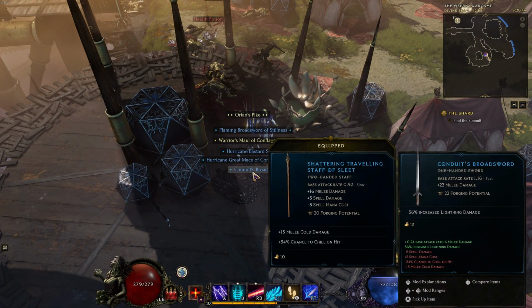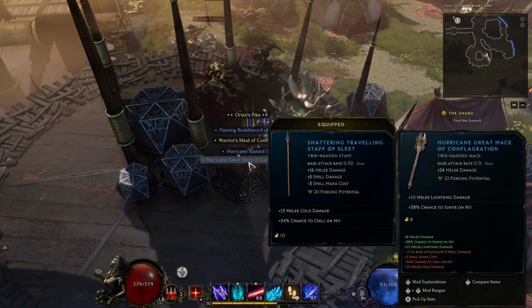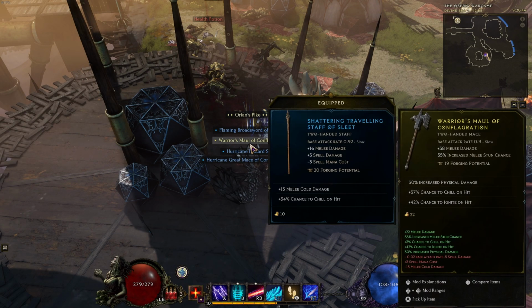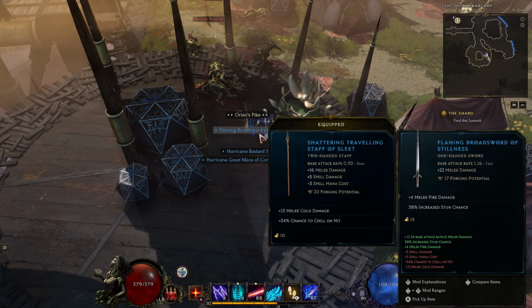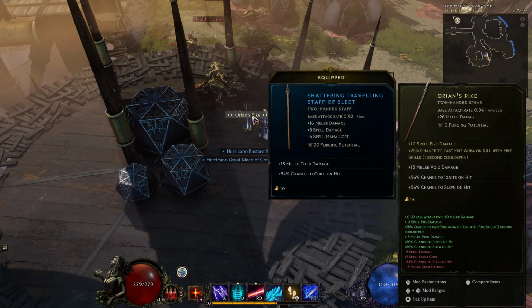Okay, so we're gonna get this. That's 13. That's 8. 6. 22. Yeah, let's grab that. Another 13. And then 16. And this is a 200 spear.